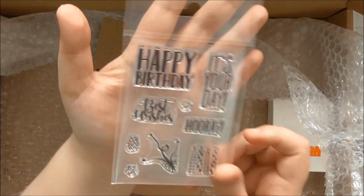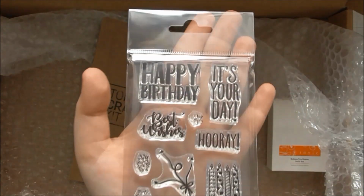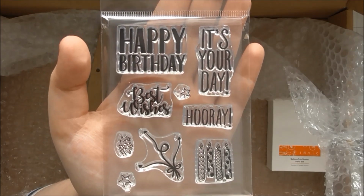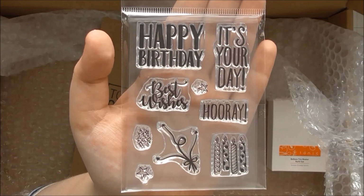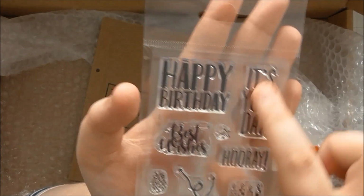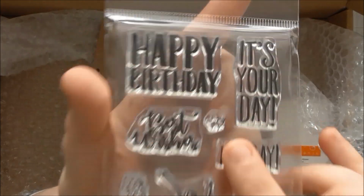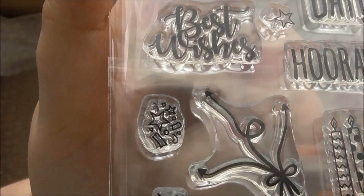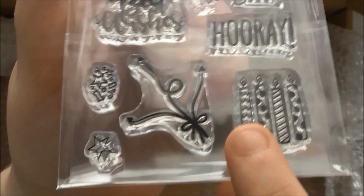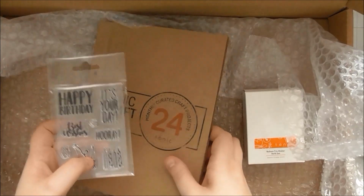So then stamp wise, I really like this stamp set. That happy birthday is going to be so useful. Sometimes it's difficult to find a nice happy birthday that fits nicely within a small little rectangle that you can easily add to your card afterwards, but that one is going to be perfect. And then we've got It's Your Day, Hooray, Best Wishes, some little candles. That one is a little star. Then you've got stars and confettis and little swirly bits, another star, and then this one goes along with the blisters and the die set.